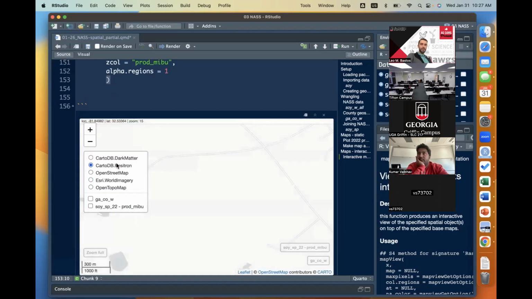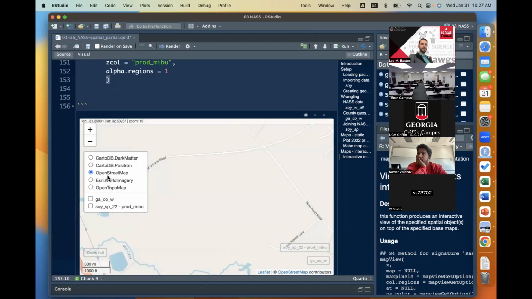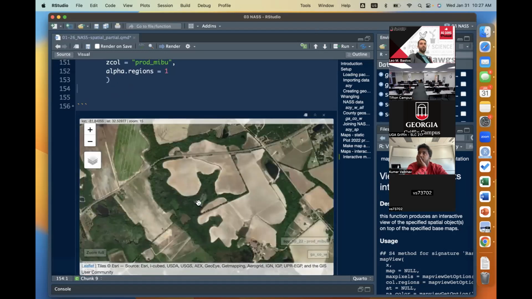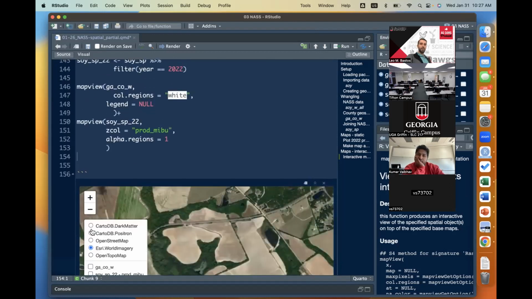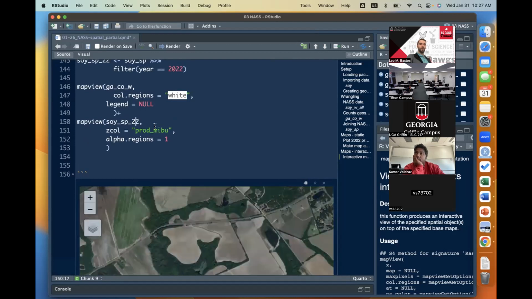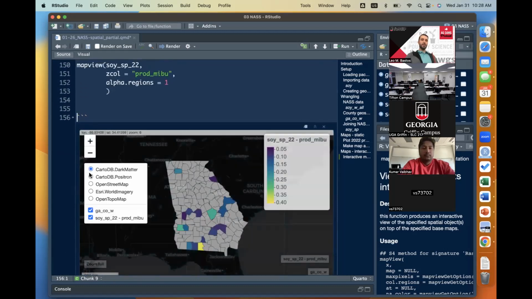However, the default base map that's going to give us, I believe, is OpenStreetMap. And of course, you can always make a map and come here and change from OpenStreet to Esri, which normally at the field level is what I think is the most interesting to have as a base map. So we can always do that manually here. But there's also a way to force whatever base layer you want directly on your code.